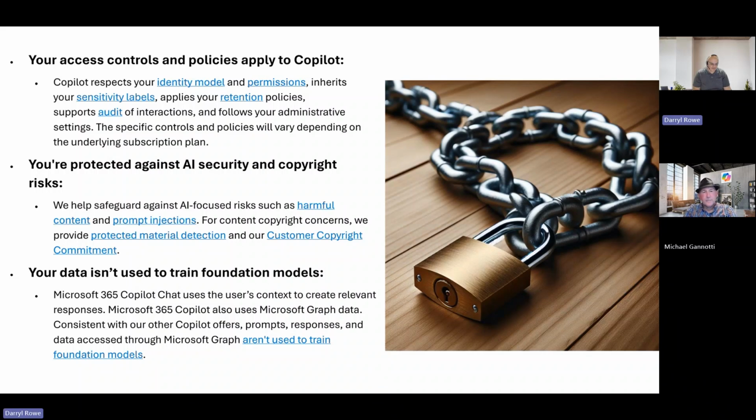Super important, right? We're not learning from it. We're not using it for other things. We don't send it out to the pure internet. We do everything in-house in your tenant. It doesn't go out there. The only thing that goes out, and we've got a little picture in a second, is the search prompt if we're using it grounding into Copilot Chat.